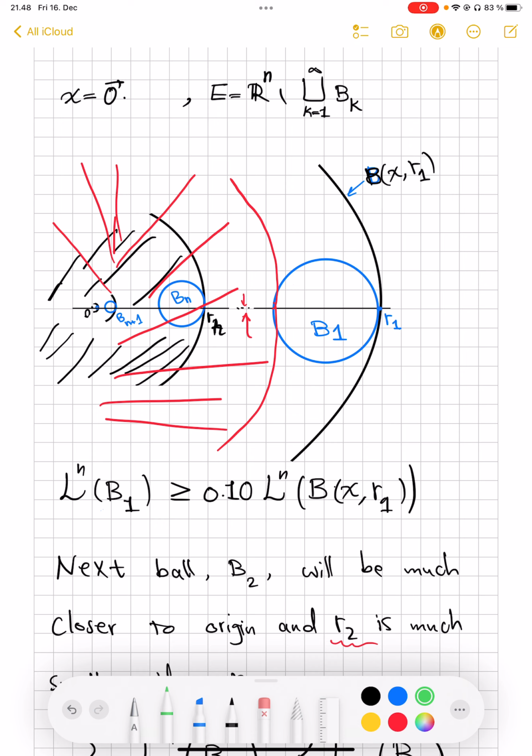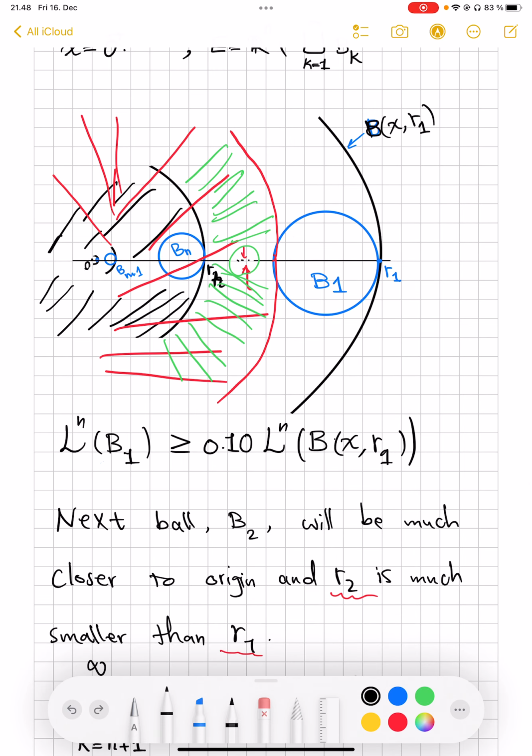So there's this huge part, huge gap here. Again, the hugeness is hidden inside this dot, dot, dot for me to be able to draw the picture, because I cannot draw at a scale of 1 and then 1 over 10 to the power 6 at the same time. So there is this huge part where nothing has been removed from. And we can require, in fact, that the next radius is so small that even if I just be generous and give away every volume that is inside here, again, I don't lose much. And therefore, I can make the upper density.